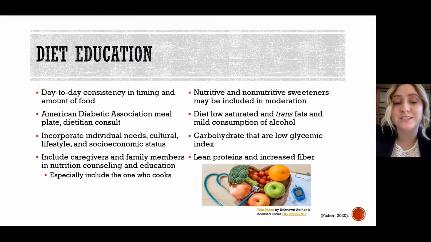In terms of diet education, diet is a huge one, especially in type 2 or pre-diabetes, because we can prevent these things from happening if we have good diet and exercise routines. So in terms of diet education, you should teach that the patient should have a day-to-day consistency in timing and amount of food, especially to prevent hyper and hypoglycemic events. If they're eating at a certain time, it can spike up their sugars, and then things can just plummet from there.